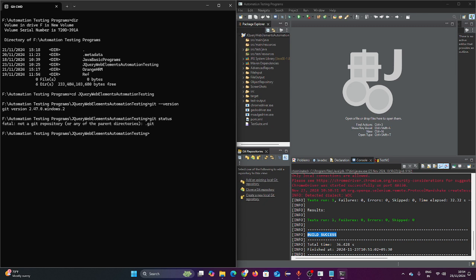Now it is showing fatal: not a Git repository or any of the parent directories. It means that a local Git repository does not exist, so we have to create it. So how to create it?